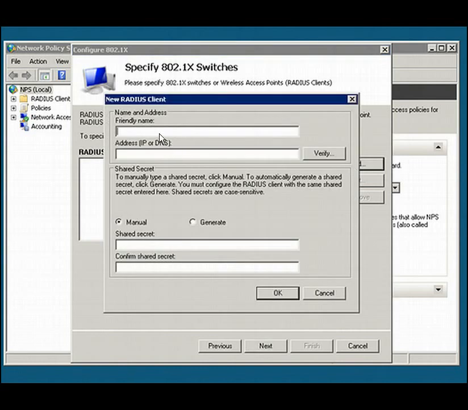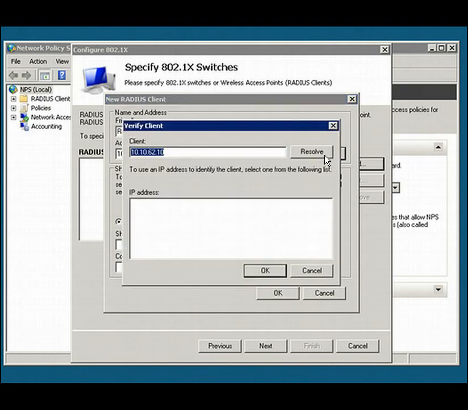I can add it here. I could have pre-created it, but let's just call it radius WAP, and the IP address of it is 10.10.62.10, I hope. Guess we could verify to be sure that there's something there.